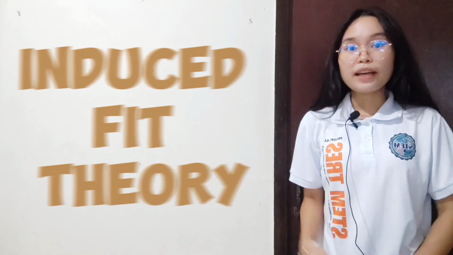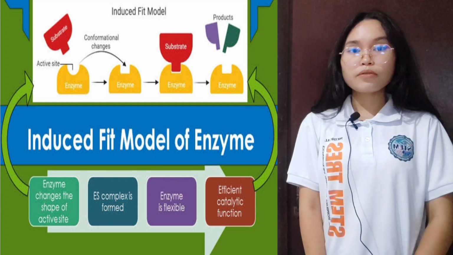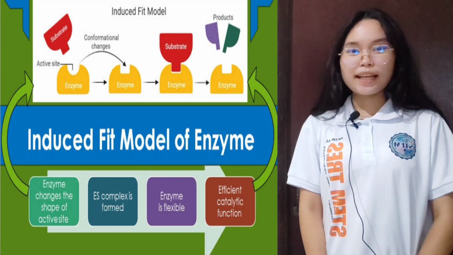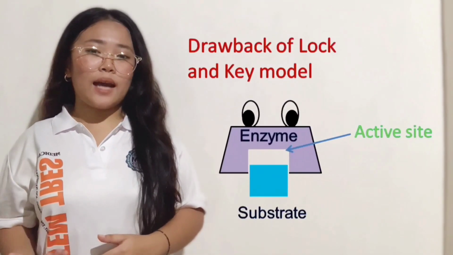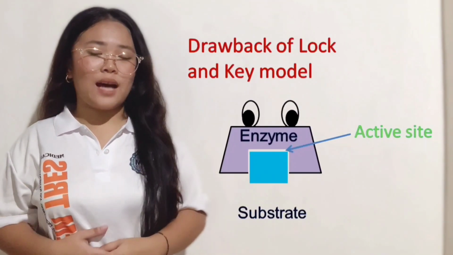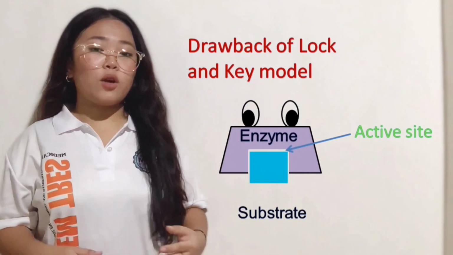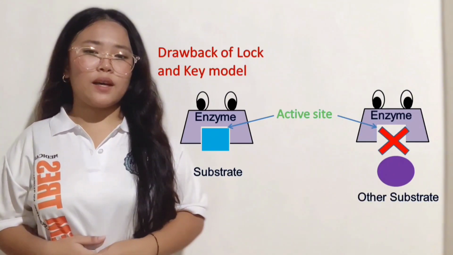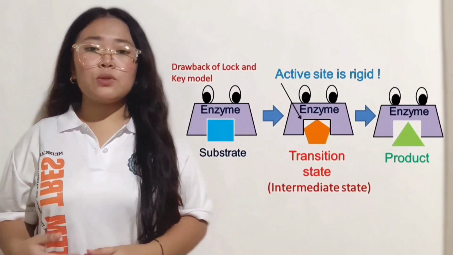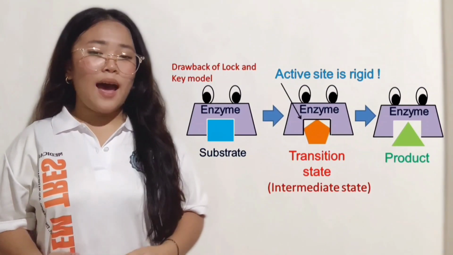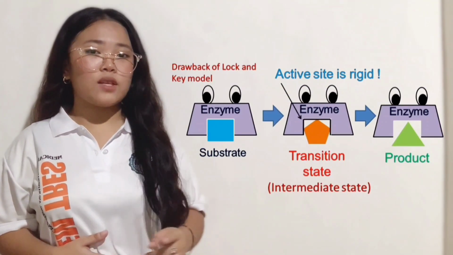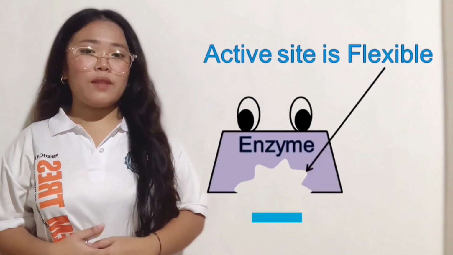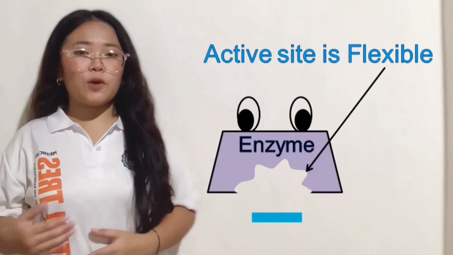This theory by Daniel Koshland in 1958 was introduced because of the drawbacks of the lock and key model, as they realized that this model was not correct. The lock and key model assumed that the active site of the enzyme has the same conformation as that of the substrate. The same conformation of the active site makes the enzyme very specific for the substrate. The lock and key model also assumes that the active site is rigid and has the same shape as that of the substrate, when it is actually flexible and can have different conformations.